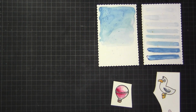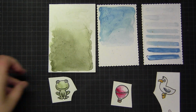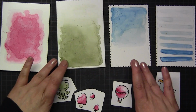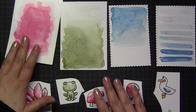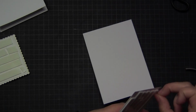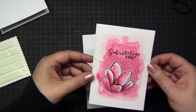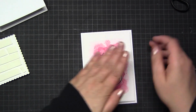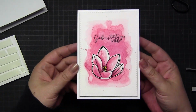Thank God. So here are all my backgrounds and the matching images, and I just fussy cut them and put them on the cards with some double-sided foam tape. And because of the length of the video, I cut it out for you. You do not need to see the whole card making process.